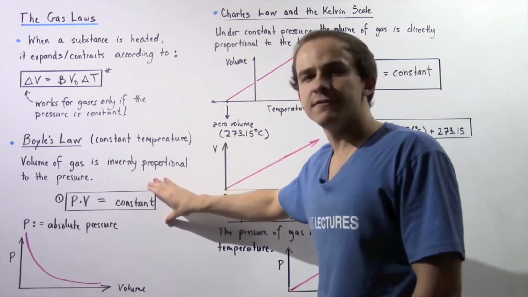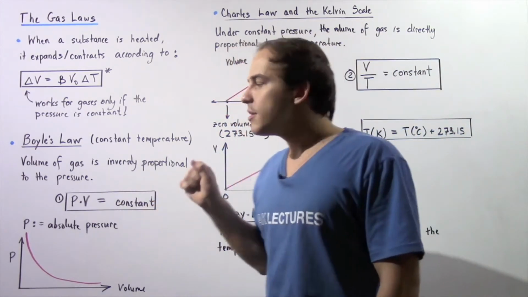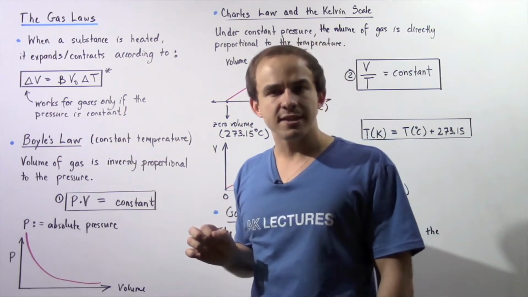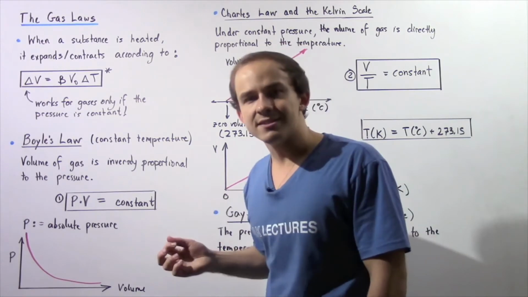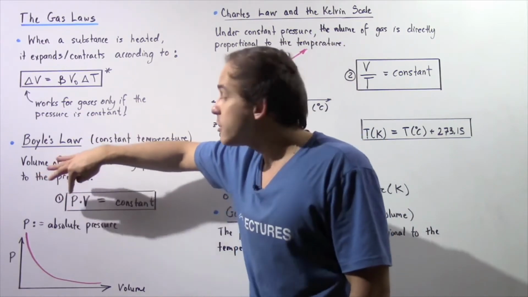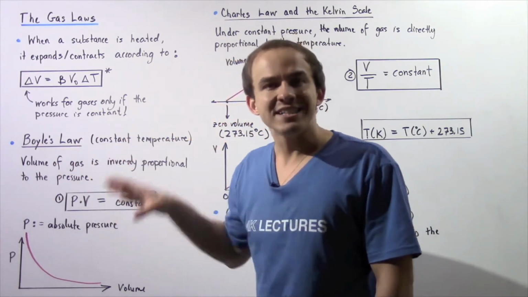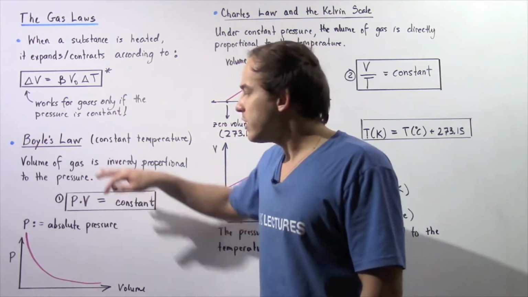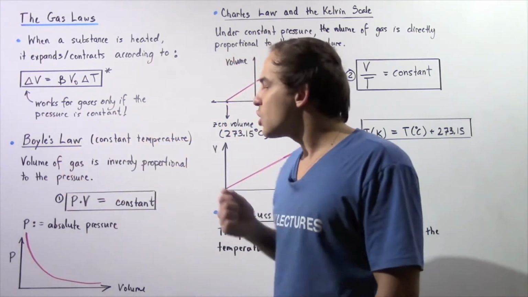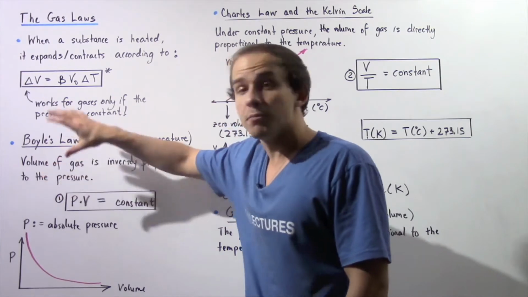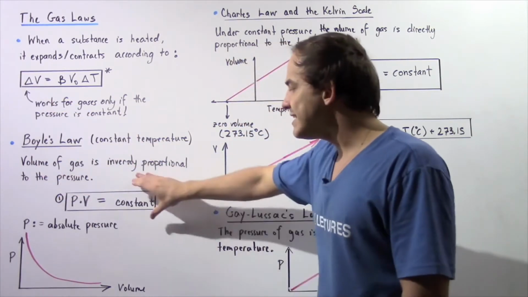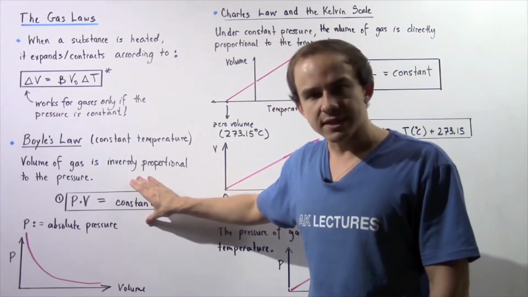And that is given by the following relationship. The product of the pressure and the volume of our gaseous system is equal to a constant. In other words, if we double our pressure, the volume must decrease by that same factor of 2. So if we double the pressure, the volume decreases by a factor of 2, so that when we take the product of the pressure and the volume of our new system, the product is always equal to the same constant.